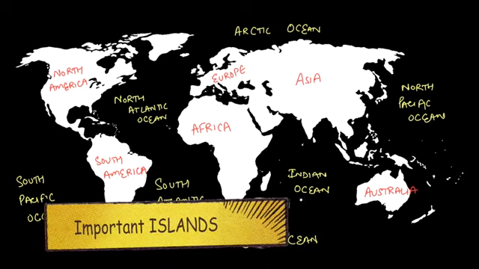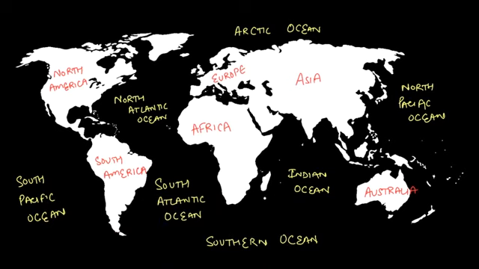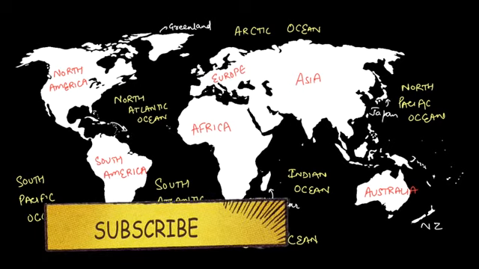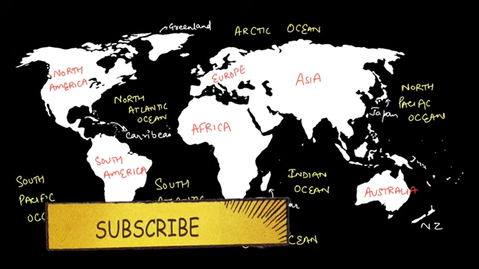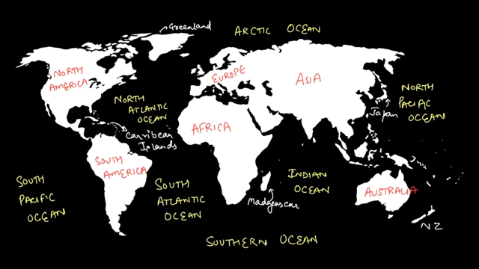Now let us look at some prominent islands and archipelagos. The first one here is Madagascar. This is Greenland, and this being New Zealand. These island nations are part of Southeast Asia such as Indonesia, Philippines, etc. This is Japan, and these are the Caribbean islands. Now I hope you know that Greenland is part of Denmark.